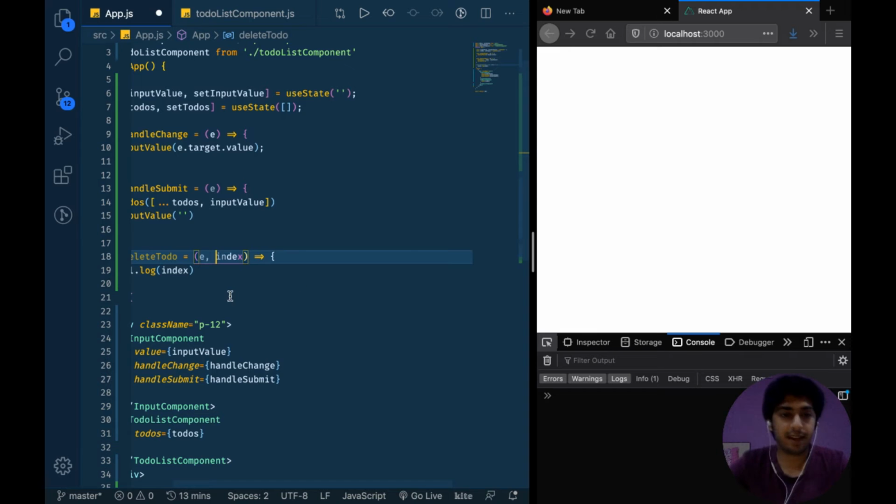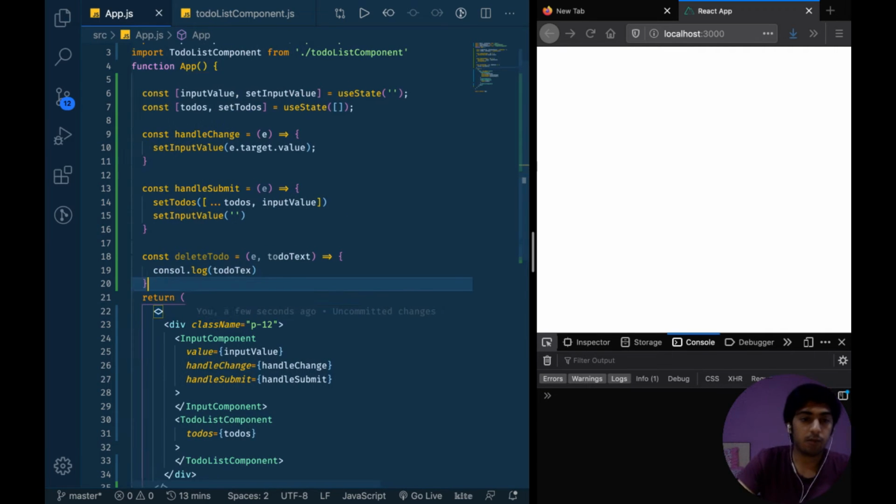No, not the index. Yeah, it's the to-do text. I'm gonna take a short 5-minute break after I can get the to-do text back over here.